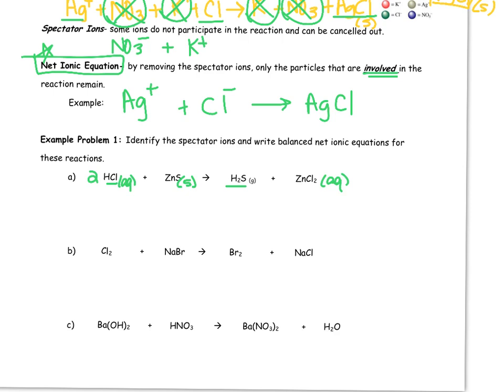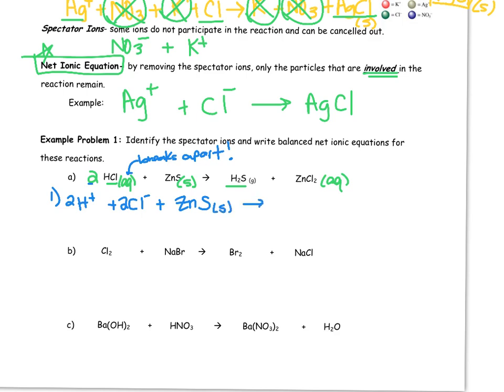So then what we're going to do is write our, so the first thing from there is to write the complete ionic equation. Anything that's aqueous breaks apart. So if we see the AQ or soluble, it breaks apart into the ions. You want to pay attention to your quantity. So this is going to break into H plus and Cl minus, but we want to pay attention to the coefficient. It's 2 of each of those, okay? And my ZnS is not going to break apart, stays together because it's a solid or insoluble.